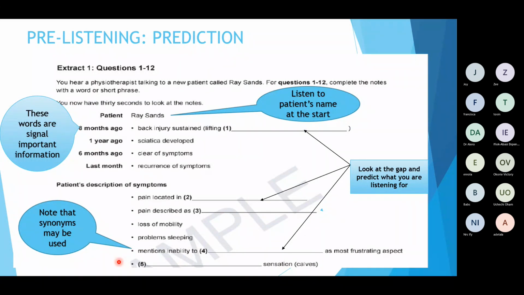Remember that this is not a hearing test, it's a listening test. So it's an active process and not a passive process. All right. So when you listen to the patient's name, like I said, whenever I hear the patient's name, that's when your test has started, right? And these words that you're seeing here are your signals, to guide you on where the patient or the speaker is. And you must also be able to use synonyms when you are practicing.